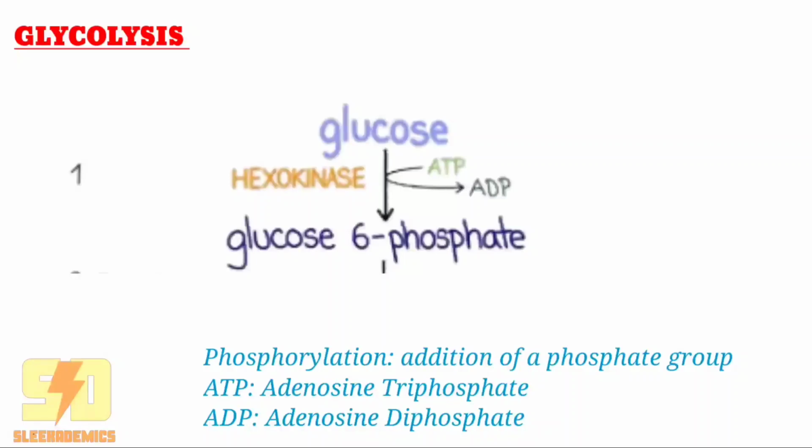So after the phosphorylation of the glucose molecule through the hexokinase enzyme, we now give rise to what we call glucose 6 phosphate, meaning that the phosphate group was added to the 6th carbon of the glucose molecule. Due to the phosphorylation, it means that the body is spending energy in the process of trying to produce energy. Just like the old saying that you spend money to get money.